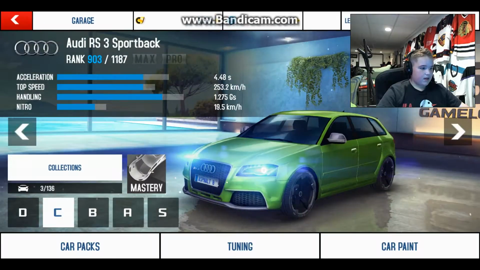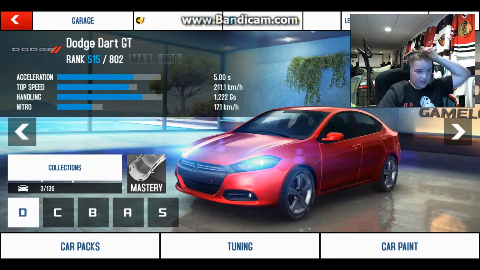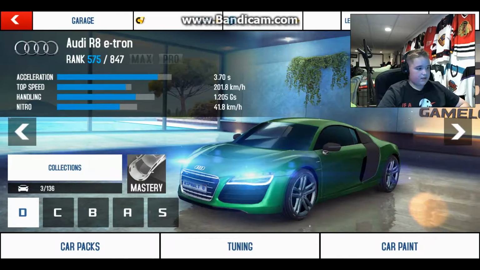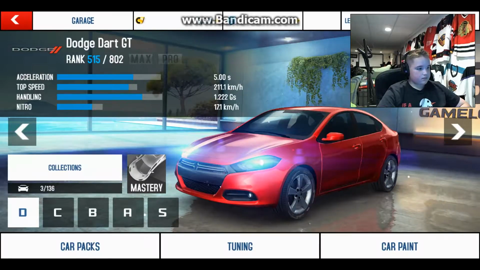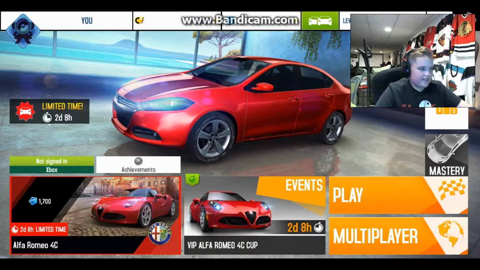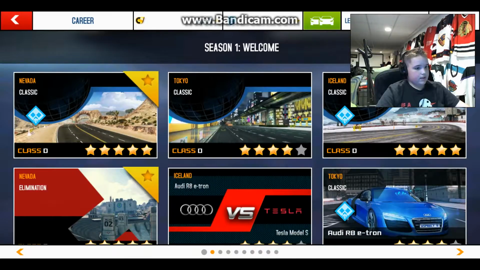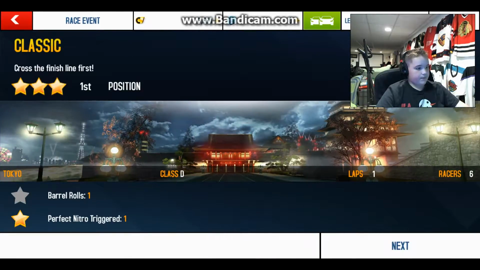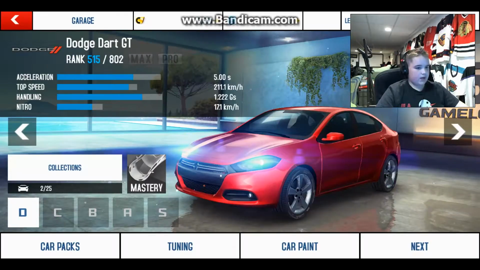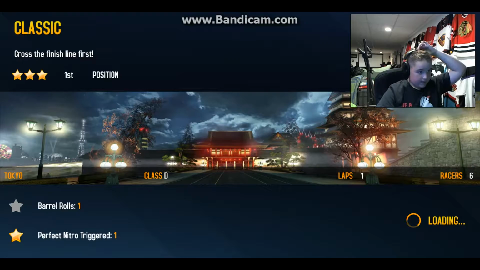I'm going to save up and get this car because I want a tier B. I already have a tier C and 2 tier Ds. Well, why am I calling them tiers? They're called classes. So let's try and get this. It shouldn't be too hard. Good view. Alright, start race.